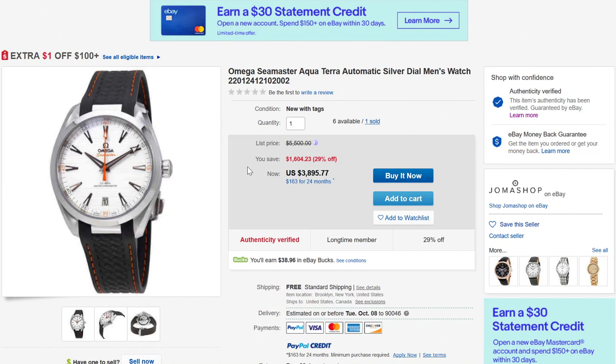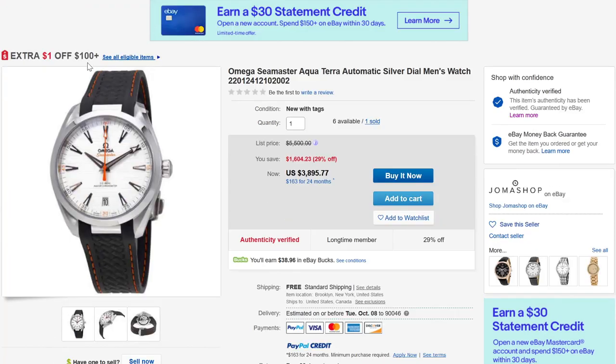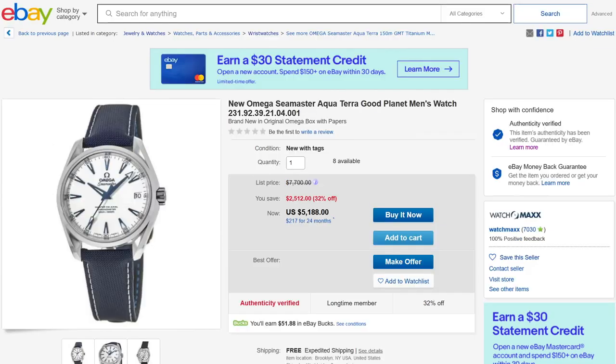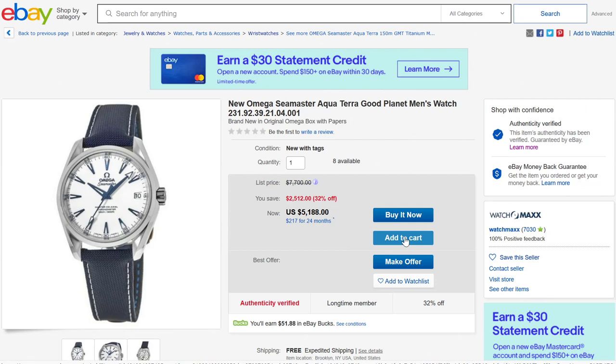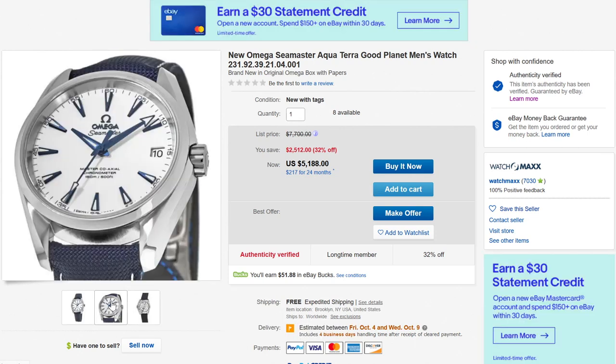For the mixture of lifestyle, fun, sportiness, and comfort, the latest generation Aqua Terra watches do an excellent job. Here is a slightly older generation Aqua Terra — you notice there's a metal tab between the lugs that changes the shape a little bit. The newer one has the tab and a slightly different movement and proportions. Good Planet is a charity and Omega has produced a few Good Planet watches. The Aqua Terra version features blue colored hands and hour markers which are applied, with a whiter silver dial. If you're into blue and steel silver tones, this is one of the best looking versions of the Seamaster Aqua Terra.